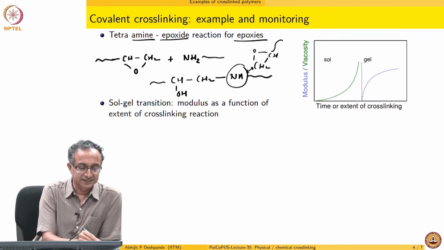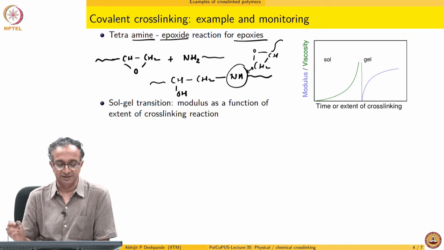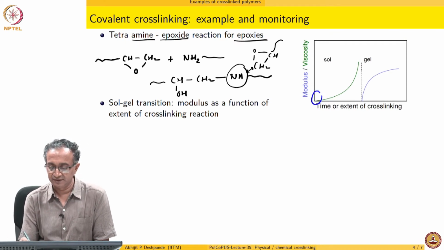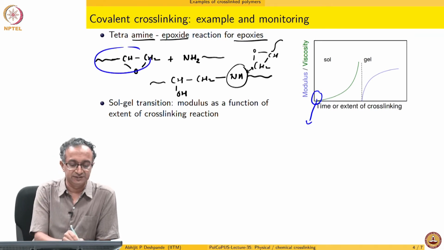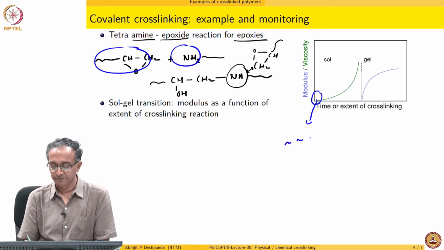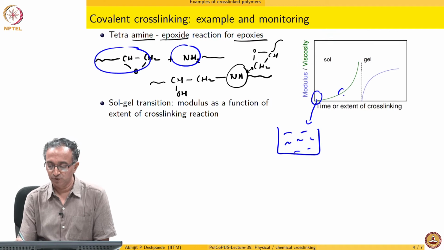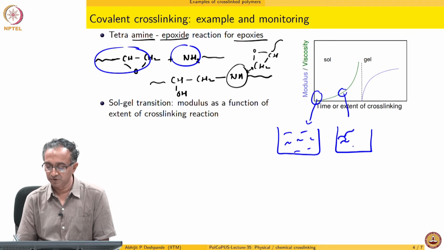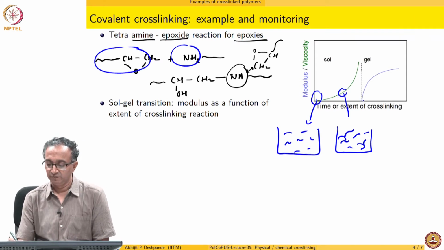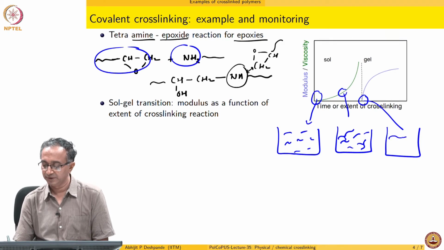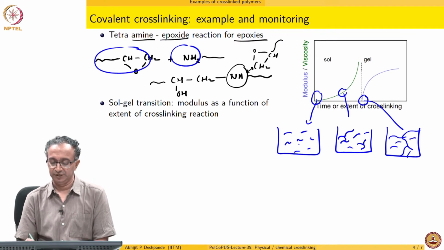So if I look at different stages of what's happening during a cross-linking reaction, initially at low time, I will have only these fragments, which are smaller molecules. So in a sample, I'll mostly have these small molecules. If I go to a slightly later stage, there is some amount of cross-linking, but there is some amount of small molecules also present. When we go to a critical point called the gel point, all throughout the sample there is a percolating network. And there are, of course, smaller molecules also present.